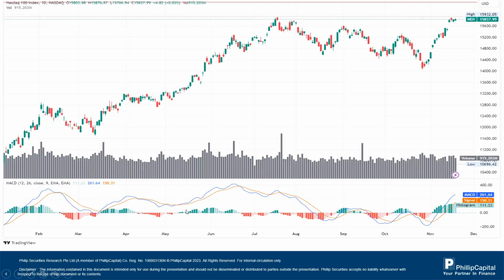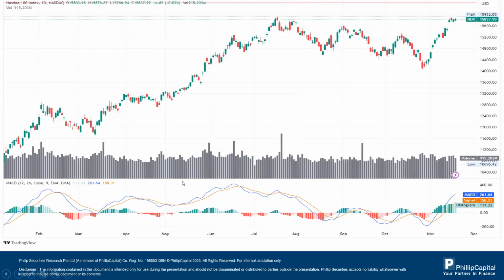Okay, then after that you have this histogram. All this, basically like volume, right? All the candles, not candles, they are like bars. All these things over here, the histogram. So what happens in MACD is that we are looking out for convergence and divergence.